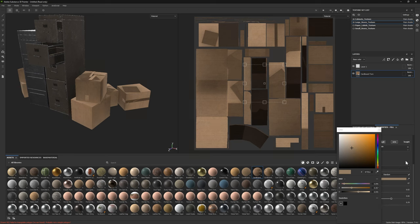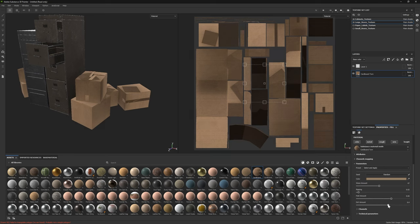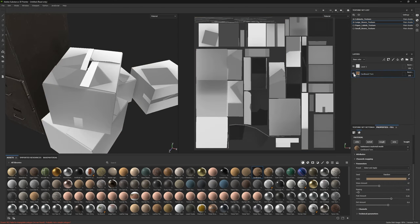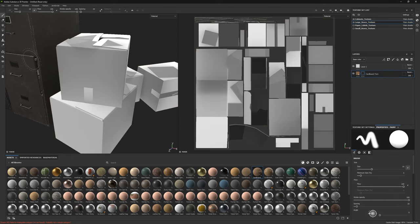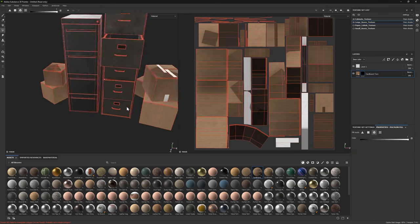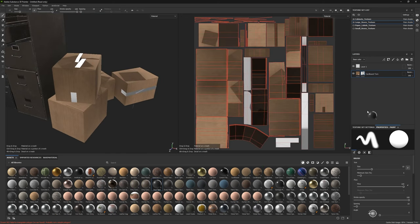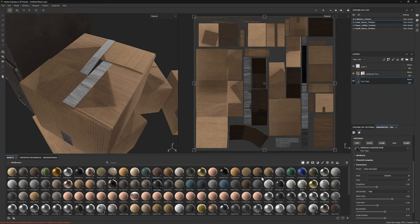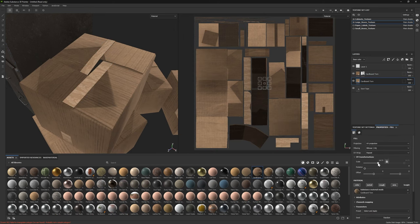Alright, so next up was jumping to those pieces of tape that are on the cardboard boxes. So to do that, I'm going to go ahead and select this duct tape texture, which I also downloaded off the Substance Source website if you want to reuse it. And I'm going to go ahead and apply that to those meshes. So once that duct tape is applied to that mesh, I'm going to go select that same cardboard material that's applied to the box. I'm going to reassign it to that piece of tape as well.